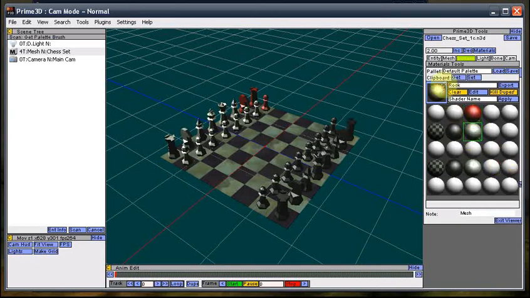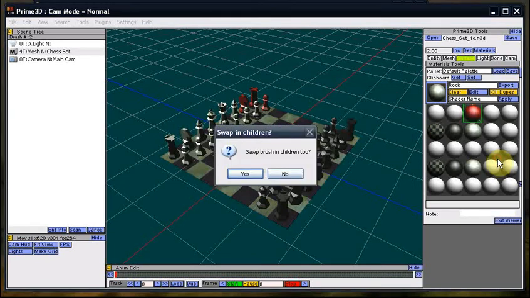So here we're setting the white player piece material to the clipboard, and then I'm going to select and then right click the material I want it to change to and swap the brush in Ent.